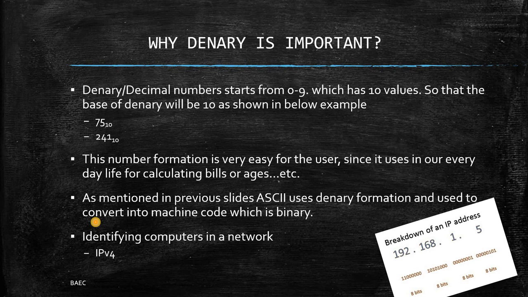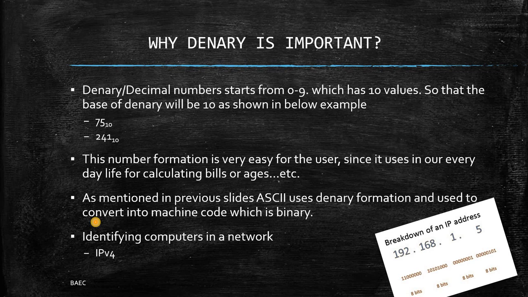Very rarely will students say how many values there are from 0 to 9. There are 10 values. Most of you will say it is 9 values. Yes, so there are 10 values in denary. On your computer keyboard, you can count it. It starts from 0 to 9. How many keys are there? There will be 10 keys.